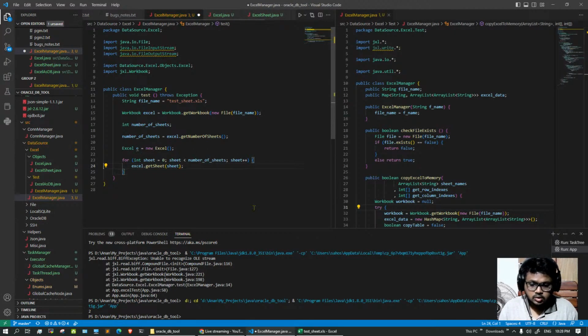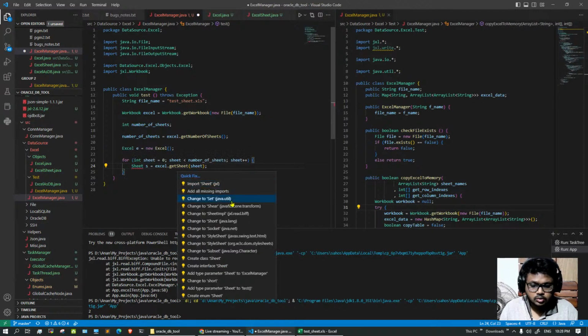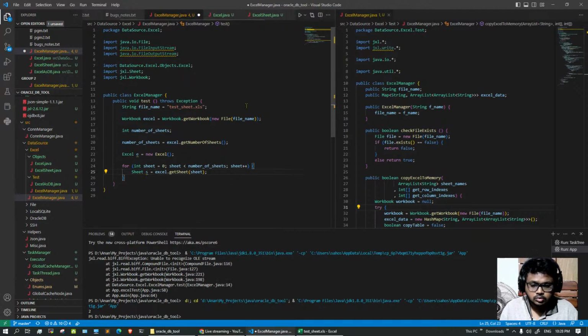Okay, so let's sheet s equals, how about that? So I like to import sheet 2. So let's call it sheet idx.